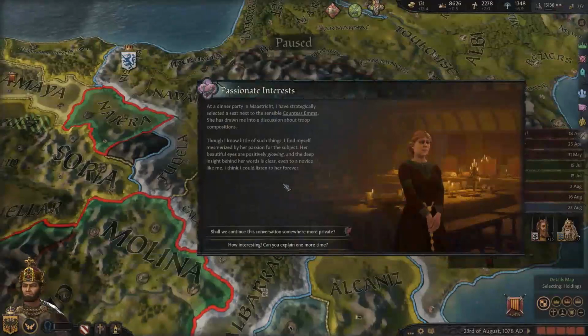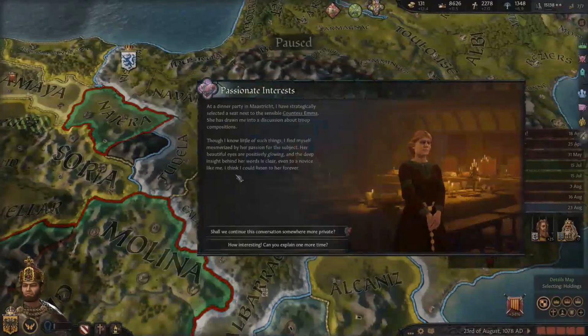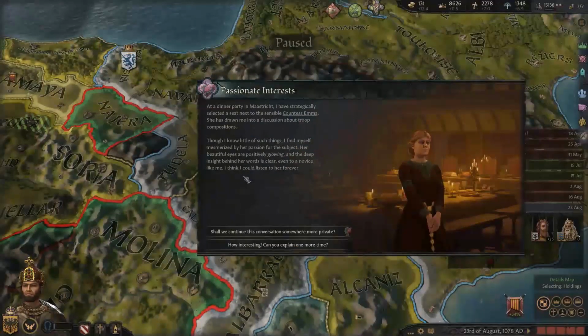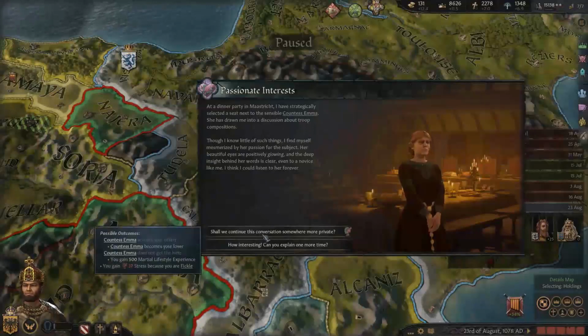What is this? At a dinner party in Maastricht, I have strategically selected a seat next to the sensible Countess Emma. Right, I knew there would be trouble. She has drawn me into a discussion about troop compositions. Though I know little of such things, I find myself mesmerized by her passion for the subject. Her beautiful eyes are positively glowing, and the deep insight behind her words is clear. Even to a novice like me, I think I could listen to her forever. Shall we continue this conversation somewhere more private?